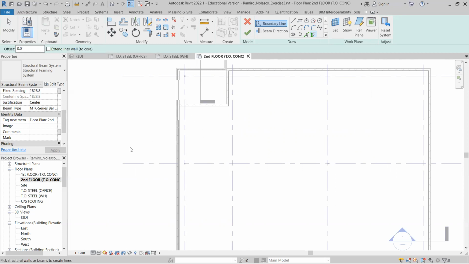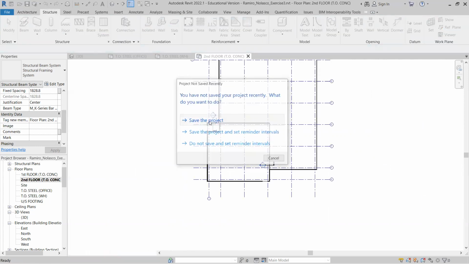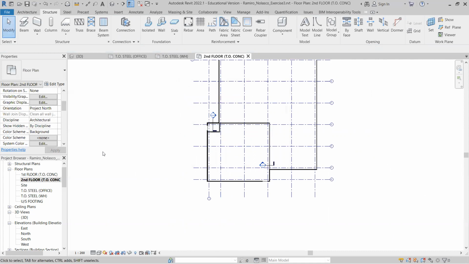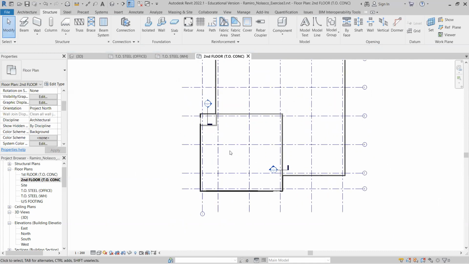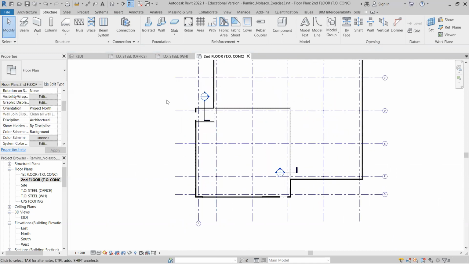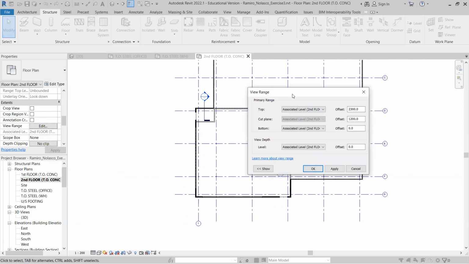Well, what we can do is we can cancel here first, save when prompted, and then look at, okay, we're at the second floor, maybe check our view range. So without selecting anything, look at the view range.